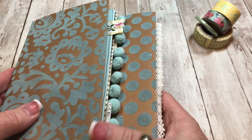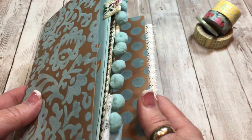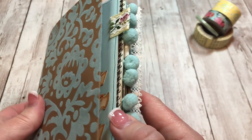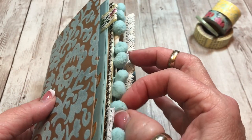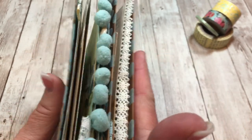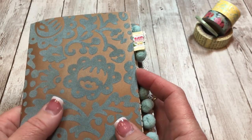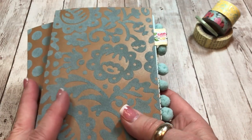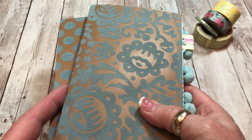I have a bad habit where my eyes are bigger than my stomach - I want to add tons and tons of pages and images. Once I start adding photos and little pieces of trim, which actually has some thickness, my signatures get so large they never close up. I'm really making an effort to go smaller now. All I did was snip the threads holding them together and split them into two.